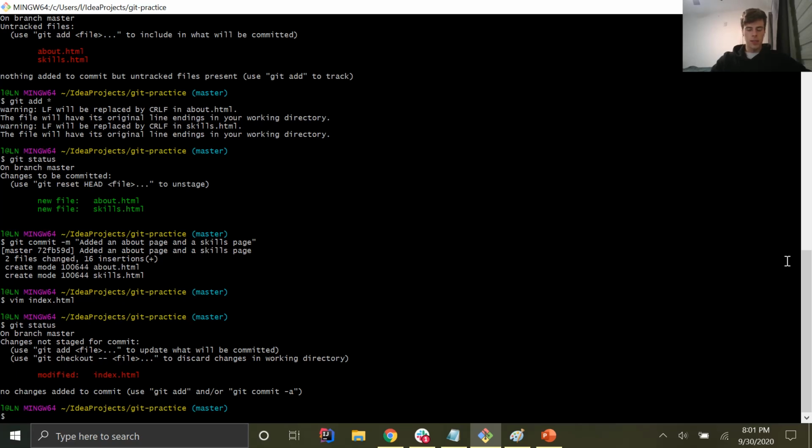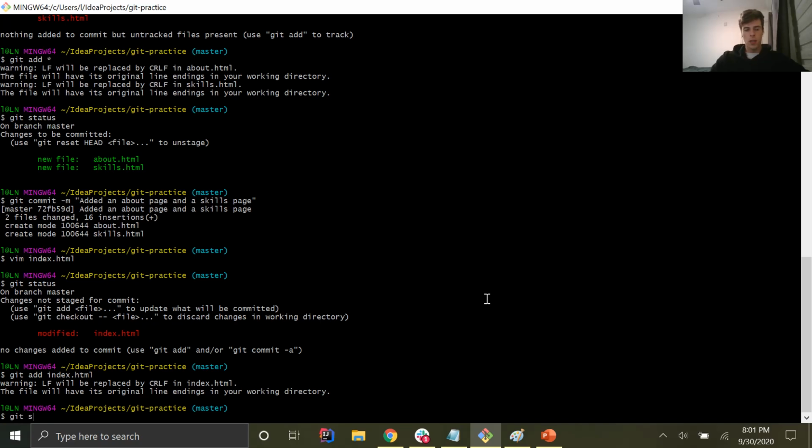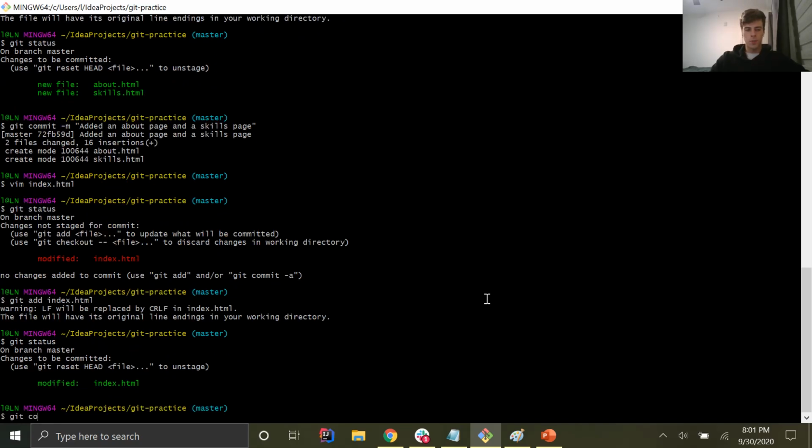We can see that even though index was not a new page, again, even the changes have to be opt-in. So we'll have to add this to staging first. And now that it's in staging, we'll just call git commit -m added page navigation.